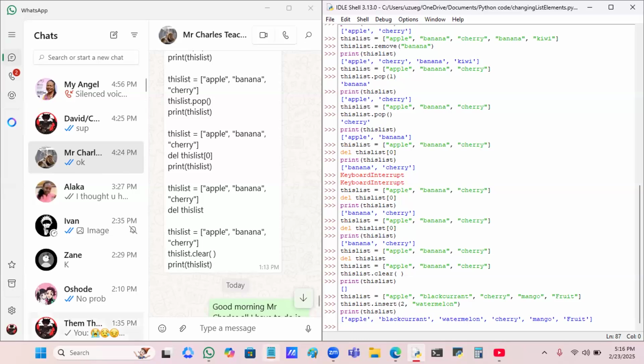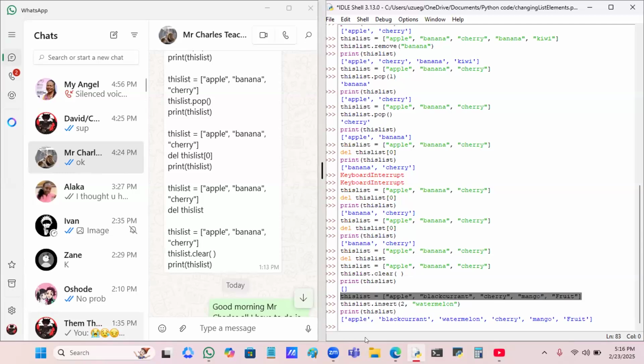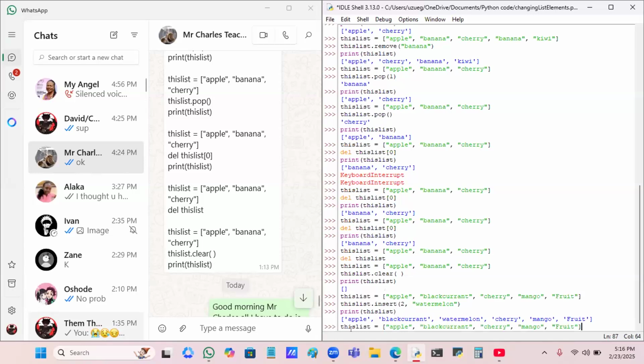I should try another one. I'm going to do clear. No, delete. No, pop. I'm going to do clear. You can use the same array now, Ugo. Can you use the same array? Yes, you can. You don't need to copy it again. Just use it.